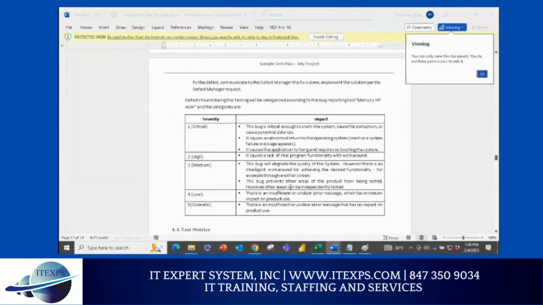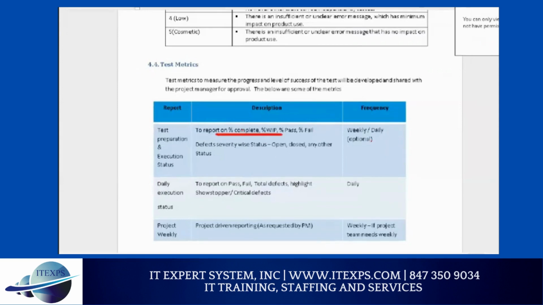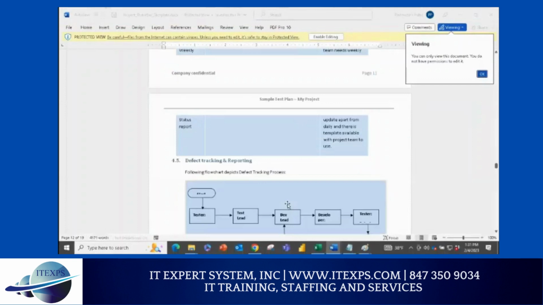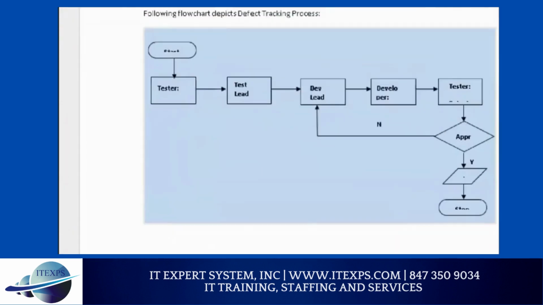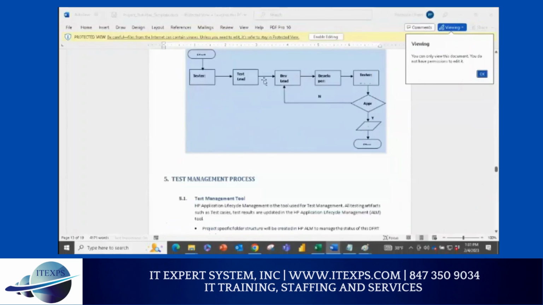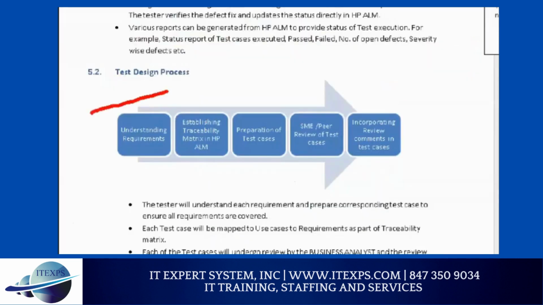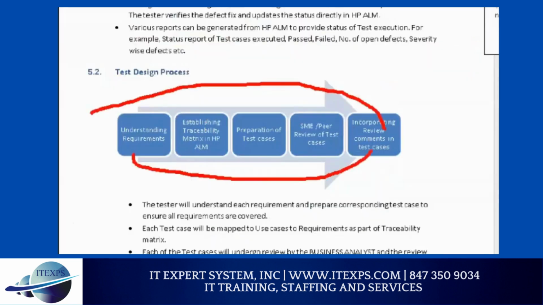Good. Okay, so moving along, and then later on you can see test metrics. We talk about how some people need certain metrics. Go and read about that. I explain all the concepts here, and it will help you. This is like a defect tracking aspect. So who is going to create a defect, who is going to get that, and how the process will work. We'll talk about this part next week. Detailed things are there. You can go through that. It will help you a lot to understand how this works.